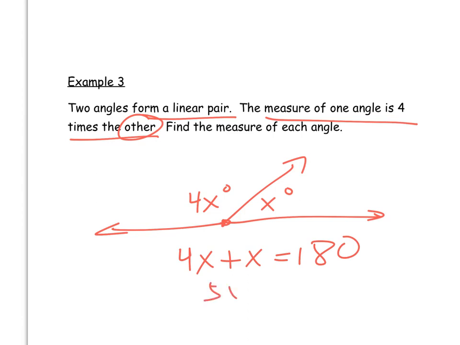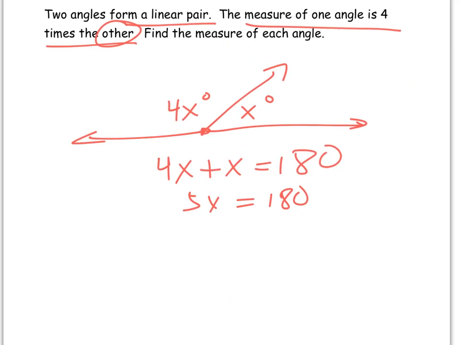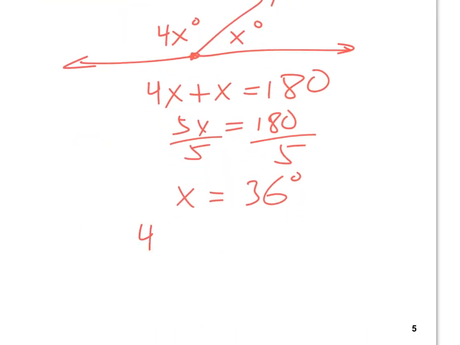So these guys are 5x equals 180. A little bit of algebra now. We're dividing by 5, so let's get rid of that 5. 180 divided by 10 is 18, and there's twice as many 5s as that, so there's 36. 180 divided by 5 is going to be 36 degrees. So there you have it. We found one angle is going to be 36. And then if we do 4 times x, or really 4 times 36, because we now know that x is 36: 4 times 30 is 120, 4 times 4 is 24. This is going to be 144 when we put those together. And there's our two angles.